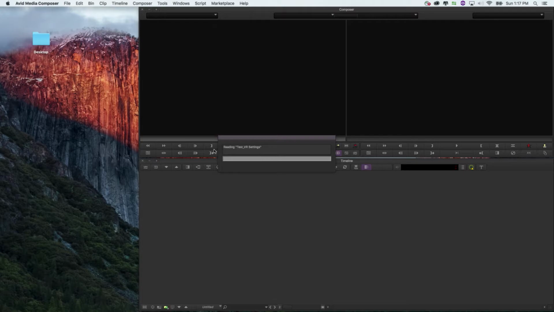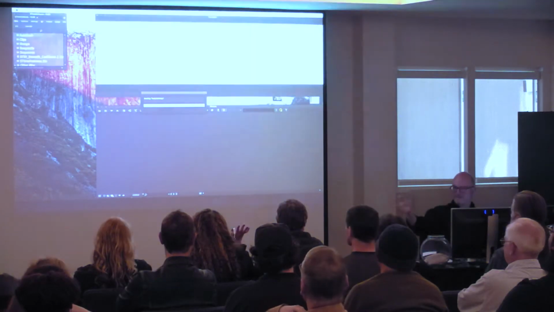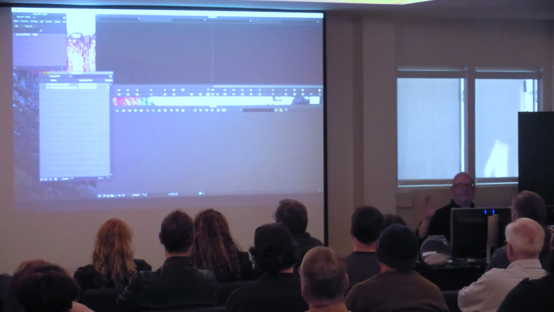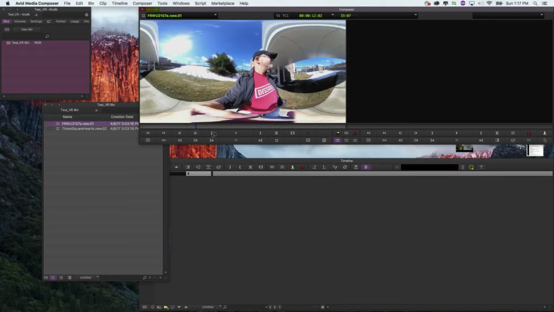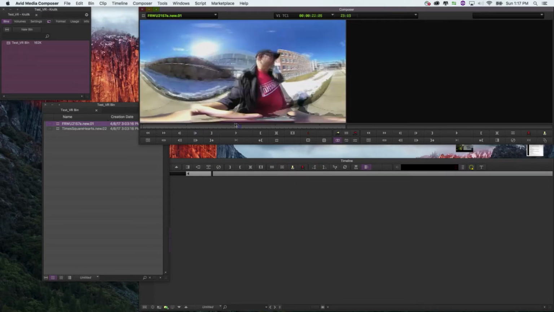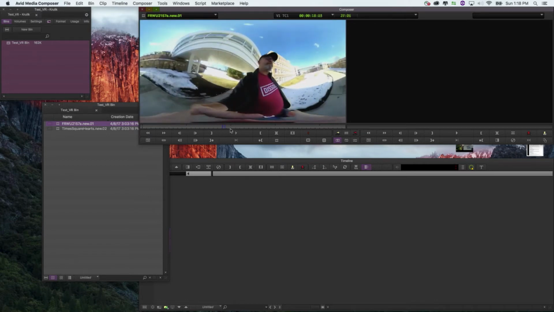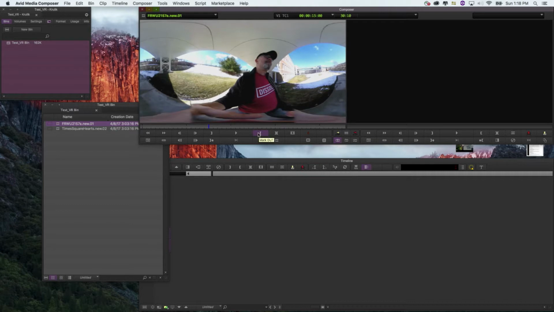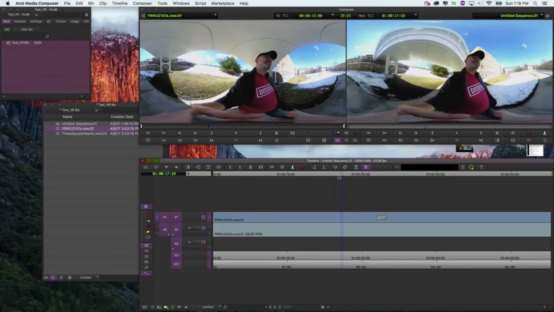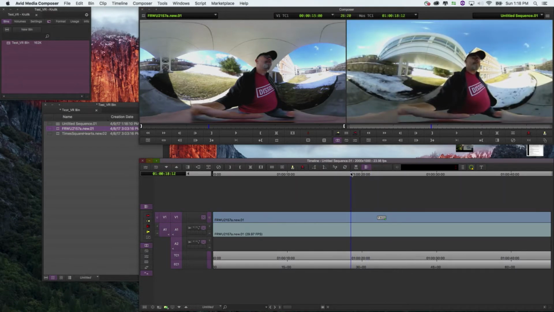So if you are doing 360, or if you even want to, it's the same thing with 3D. Is anybody doing any 3D? So 3D is something that people are like, I never want to do it, but I'm a huge fan of 3D. I love 3D. But this is me walking with my camera in Burlington, Massachusetts, where Avid headquarters is. So here's your 360, the single shot that is taken.